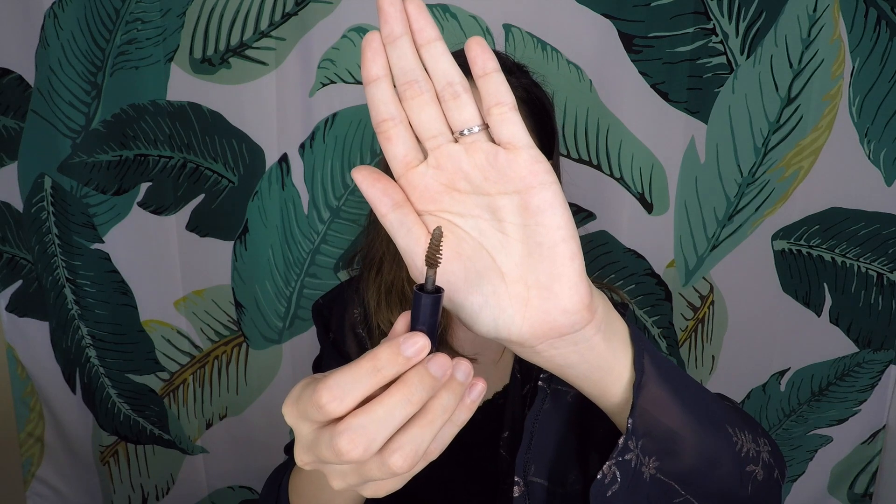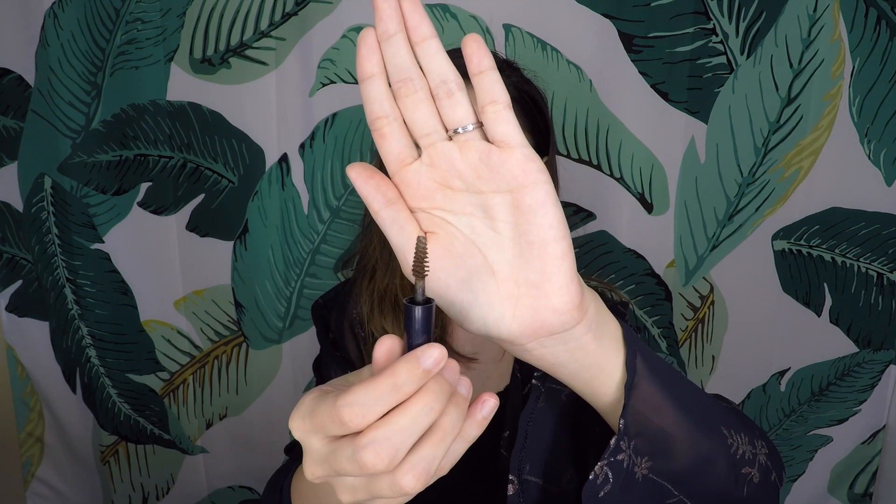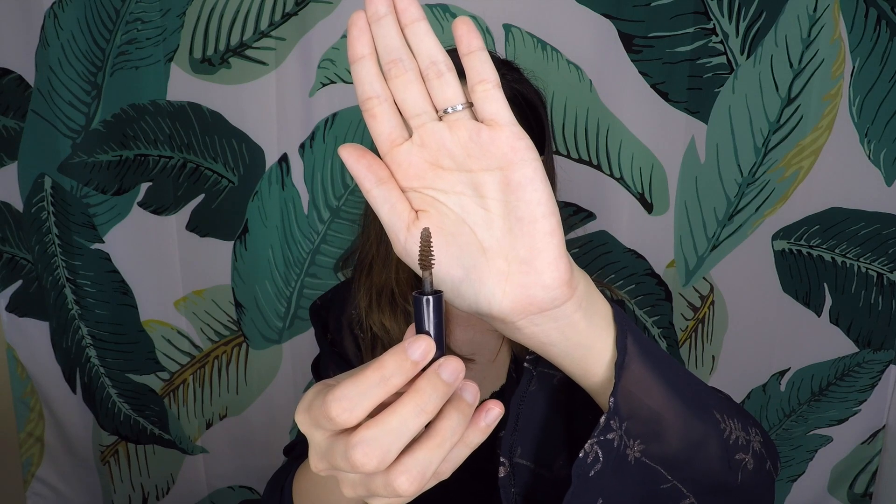Next up, another brush product which you can't see, and this one is from BBB London. It's called the Brow Buke Gel — a brown tinted eyebrow gel in the shade Indian Chonkwek, which I think is an adorable name. It is so tiny because I got it in a Look Fantastic box, but it doesn't matter because these kind of things you just want a tiny brush to brush through your brows. It looks pretty dry, but it's supposed to have fibers that attach to your brows. I really like this product, although I've only used it a handful of times. I want to put it into the project and use it up before it dries out by itself.